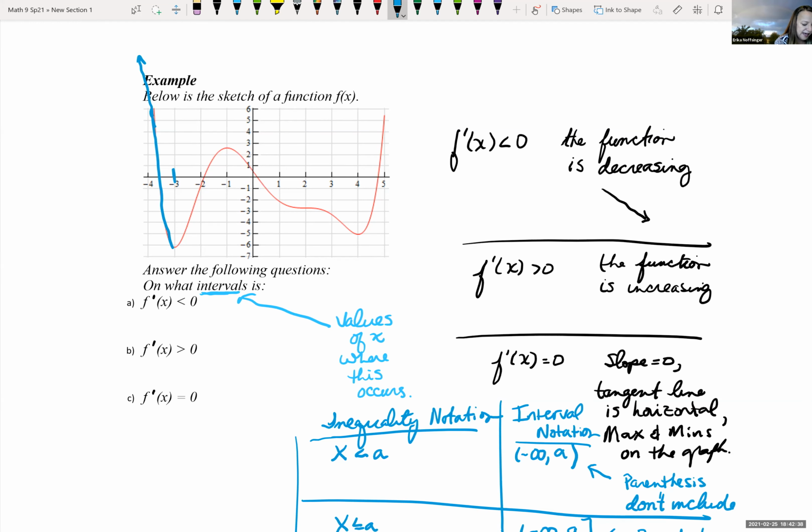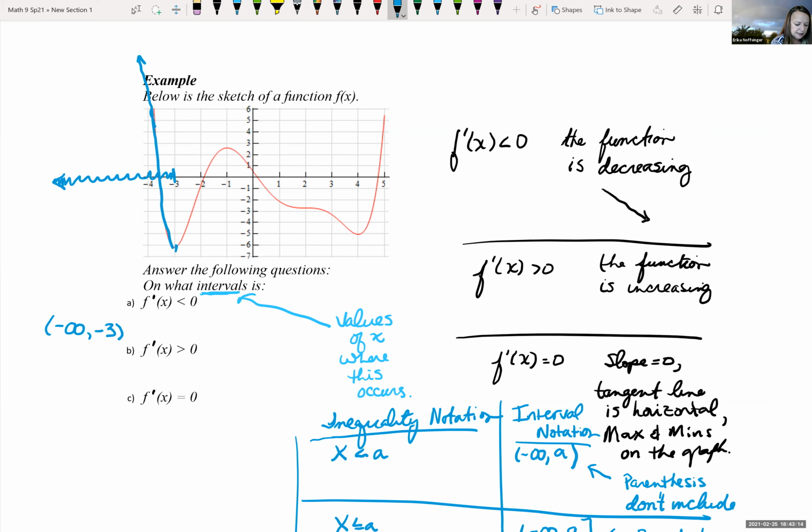And so all the x values where this is occurring are coming in from negative infinity, and we're stopping when we get to -3. That's where it's changing direction. And so I'm going to write negative infinity. When you have infinity or negative infinity as part of your interval, you always have a parenthesis around that part. You never use a bracket because that's never one particular number. It's going on forever in one of those directions. And so here we have negative infinity to -3.